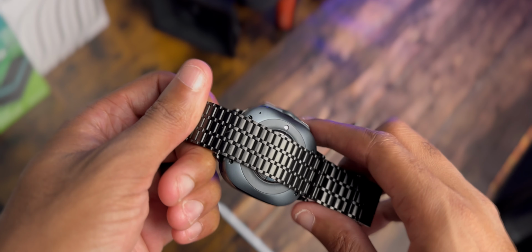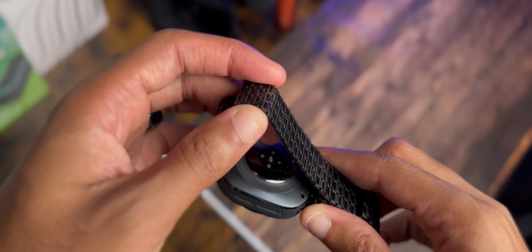Competition needs to breed competition and to provide us with the most value. If you want us to spend money, especially $650 for this one or $800 for the Apple Watch Ultra, what do these watches really bring to the table? And in the Samsung Galaxy Watch Ultra's case, it actually does a very good job of providing a good level of features and wearability, if you will, for that price point. Now, is that price point still high? Yes, it is. But let's see what you get.